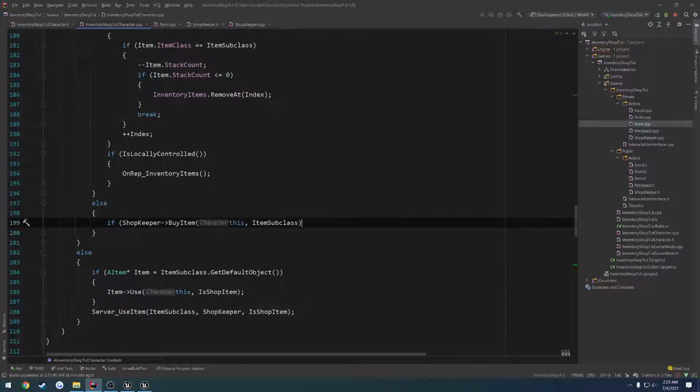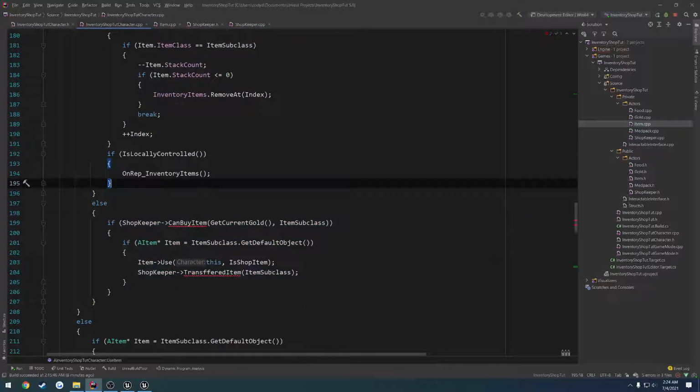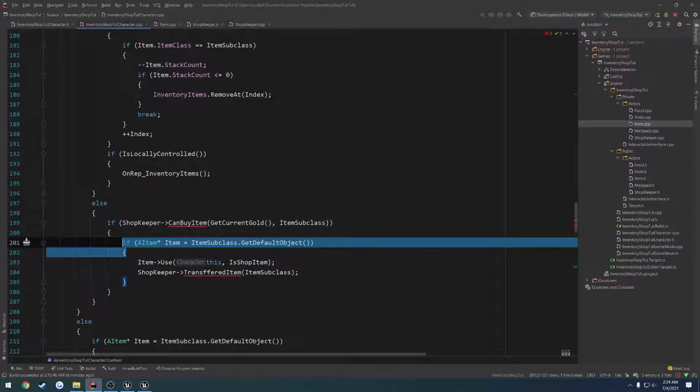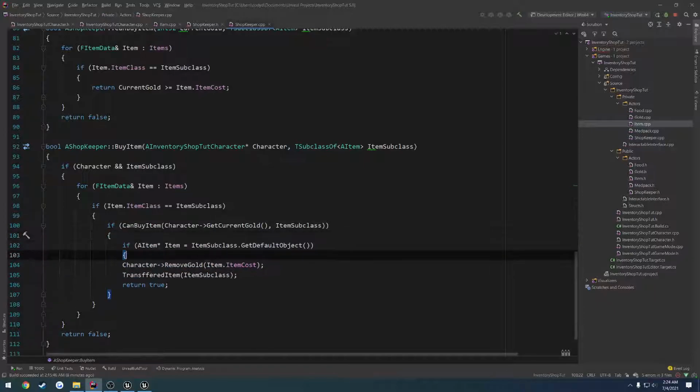So I'm going to control Z real quick again. So where ItemUsed, and we pass in the character and then the IsShopItem. So that ultimately would be good. So we want to perform that before we transfer the item and before we remove gold. So let's copy this here to get the default object. So that confirms that we can buy the item.